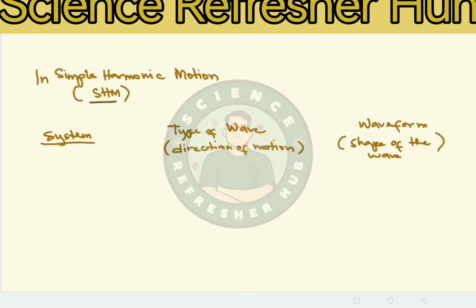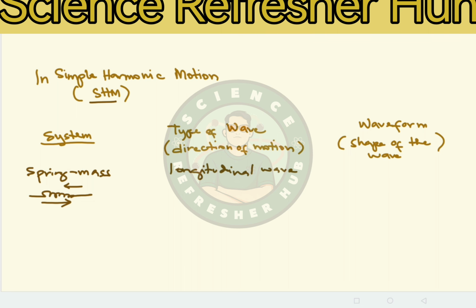Of course, the first one, we have the spring mass system, in which the spring is being stretched, and then as it is released, it will move back and forth. So the type of wave exhibited there, in terms of the direction of motion, is parallel to each other, right? If you could still recall, that's a longitudinal wave. So it's moving back and forth, as you imagine a spring moving back and forth. Once it is released, it will go in one direction and then the other repeatedly, especially with no friction.